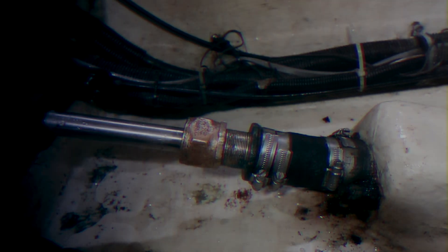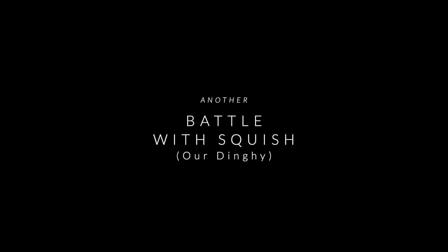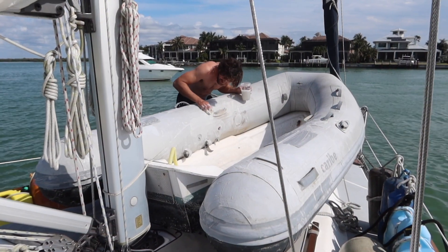What was the hardest part of the job? Definitely removing the old stuffing — it must have been in there for quite a while. And probably the second hardest was trying to pack the new stuffing material back in. There must be some rounded tool to nicely push it in. We're still dealing with some squish on the deck and we are trying to locate all of the leaks. Let's go see if we can find them.